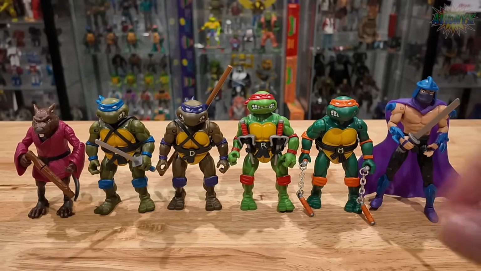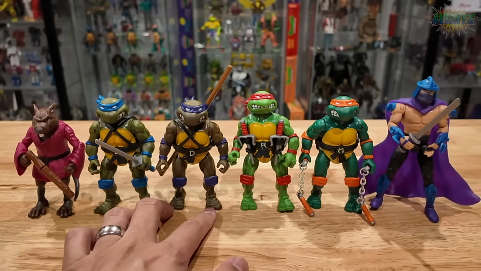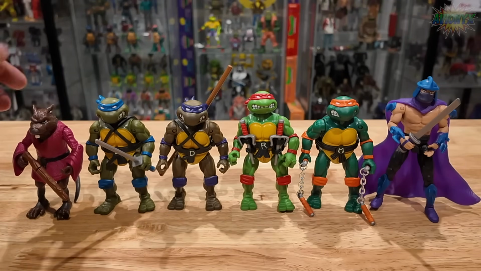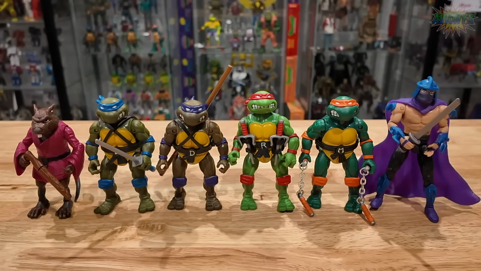So you kind of have to push their upper bodies a little bit forward while holding their feet planted on the ground. As far as Splinter goes, he's okay. His tail, you can articulate his tail to help stand him up as a third leg behind him. And Shredder, yeah, he's got those thin legs and those thin feet, but the cape actually helps stand him up straight. But yeah, all 6 side by side.